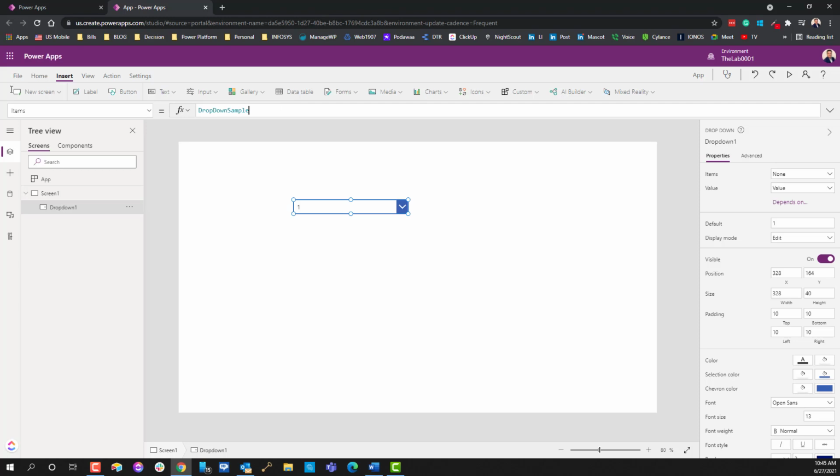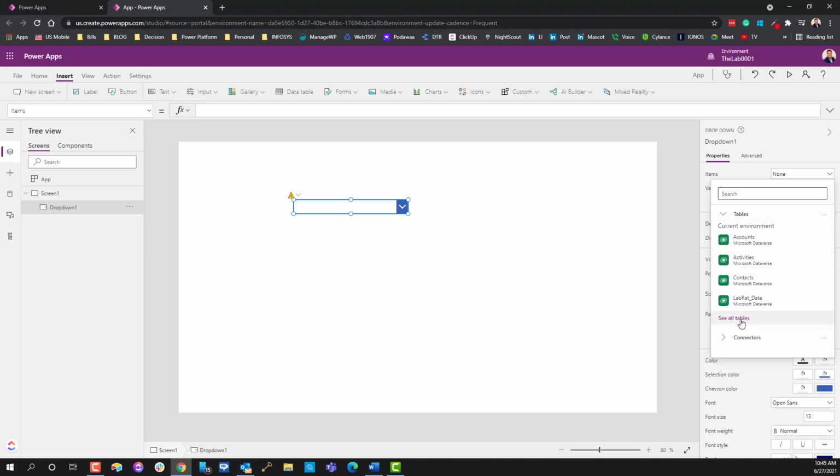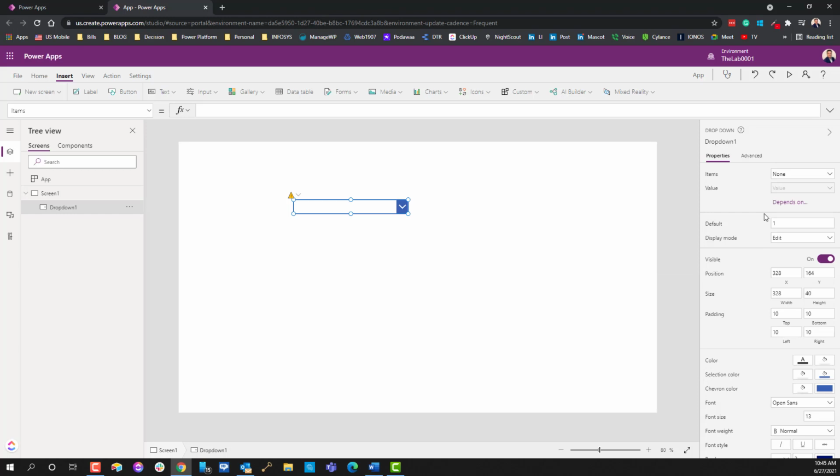And so what we want to do is wipe that out. So let's come over here to items, and it's going to look at the table. Let's search all table, and here's table as choice. And now that we have table as choice, that's all we have to do because it has the default name. And so it picks up on name, and that's it, guys. That's all you have to do to implement it.